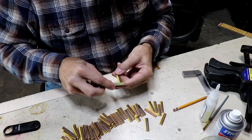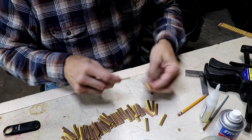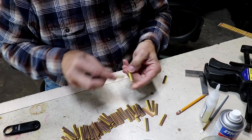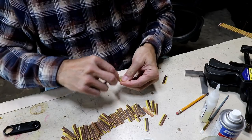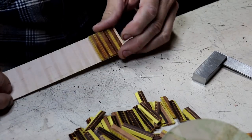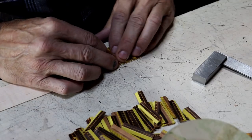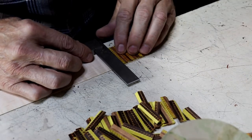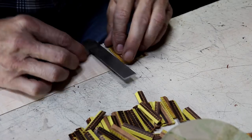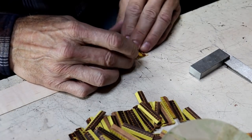The saw left a little fuzz on the edges, and so I'm just going to take a few minutes and knock all the fuzz off of these. That makes them easier to go together and more accurate too, I'm sure. Well, I'm all set up here and starting on my second row. The main thing I'm doing at this point is just making sure I keep it good and square as I get it started. You don't want to start it crooked, that's for sure.